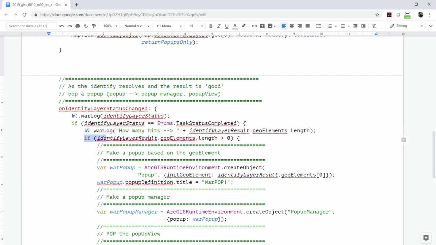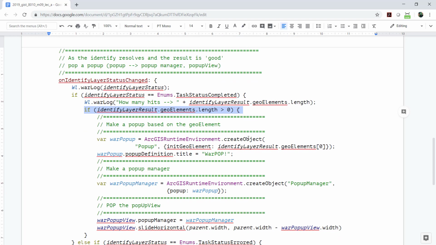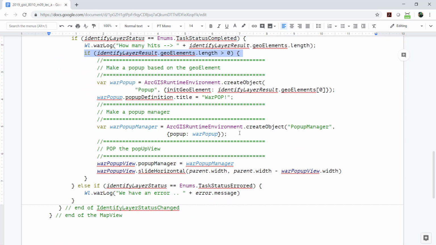But only if I have one or many features will I try to pop a pop-up in a pop-up view. So if I did, safely and without an error, identify at least one feature, create a pop-up based on that feature, that geo element. Quickly tweak the title to war pop.